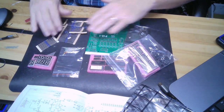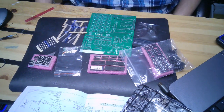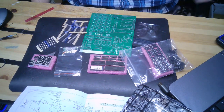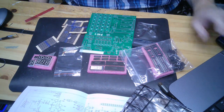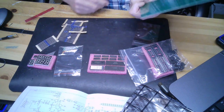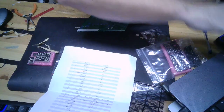And I believe I have everything I need to begin assembling this, which will be a separate video. Or maybe I'll put it all together, but assembly looks to be like an hour and a half, 2 hours. Talk to you later.